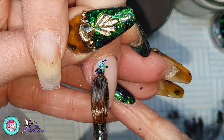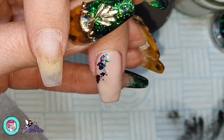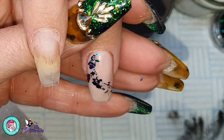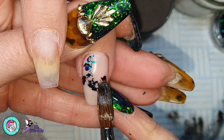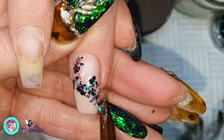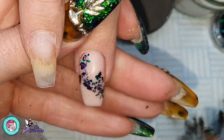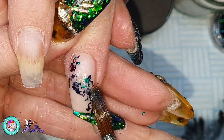And again, I'm using just a wet brush to pick up those chameleon flakes and just create a nice kind of like S swirly pattern on the nail. Now these flakes, a little goes a very long way. So I tend to use a wet brush rather than a bead of clear acrylic, because the bead of clear acrylic will pick up a lot of these flakes and you just don't need that many.